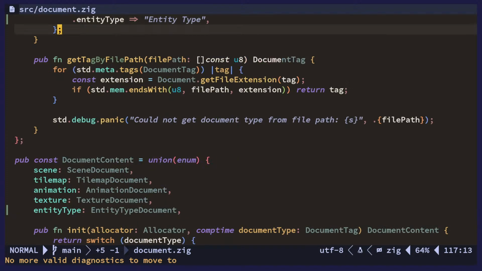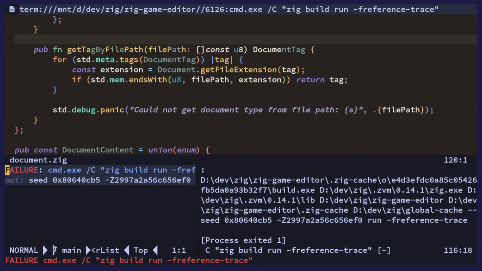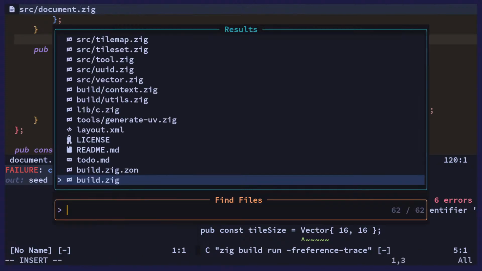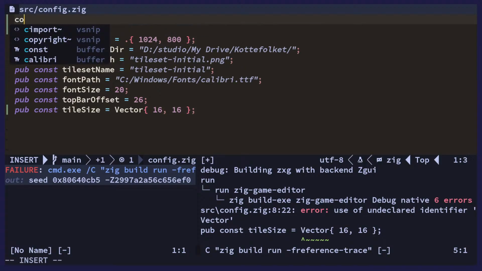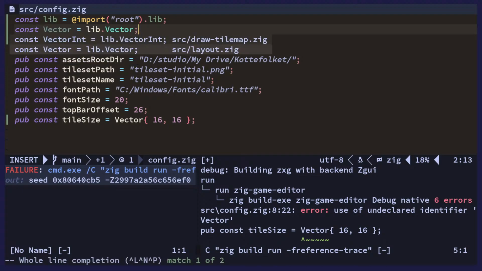Okay. Can we run this now, or is it gonna crash? Probably. It's not gonna compile. Probably. My LSP is not really working right now, so I have to look at it like this. Use of okay, config. We need vector.